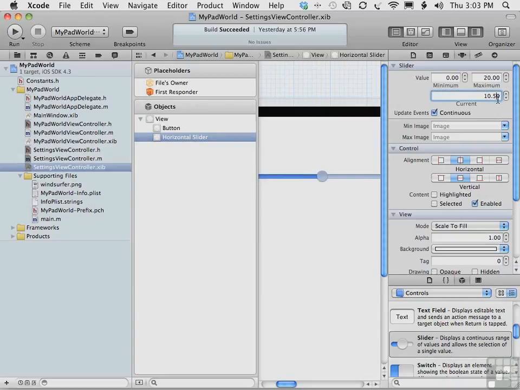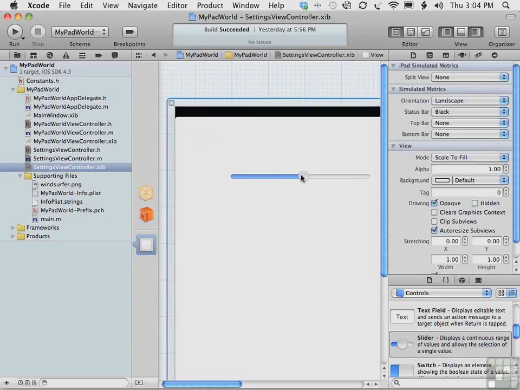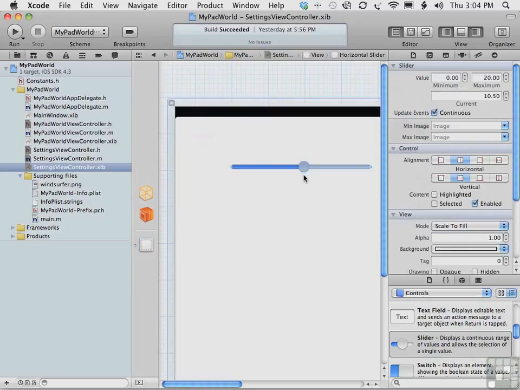current value to 10. Now, when we close this, we'll see what I just did, is set the slider to be 0 down here, 20 at the other end, and 10 in the middle, which is the current setting. We can see that we can probably move the slider over just a wee bit, just about to there. Probably be plenty of room for it.